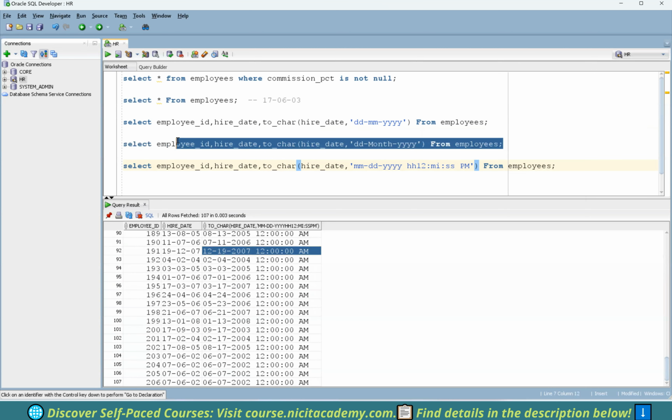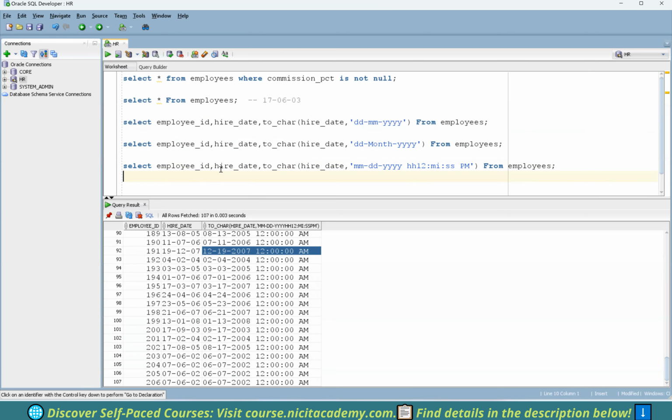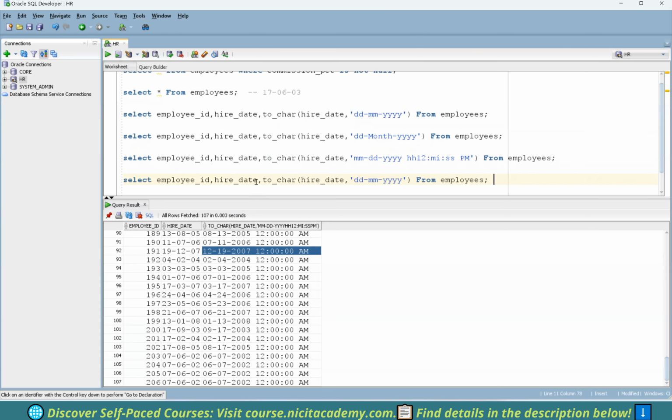Okay, see here. You may ask a question, there is a difference, right? The hire date column is different. Hire_date plus 1, I'm doing it. So what is the meaning of hire_date plus 1? It will add 1 day, right?